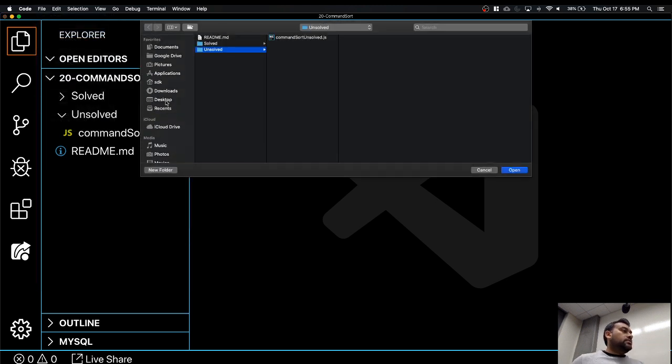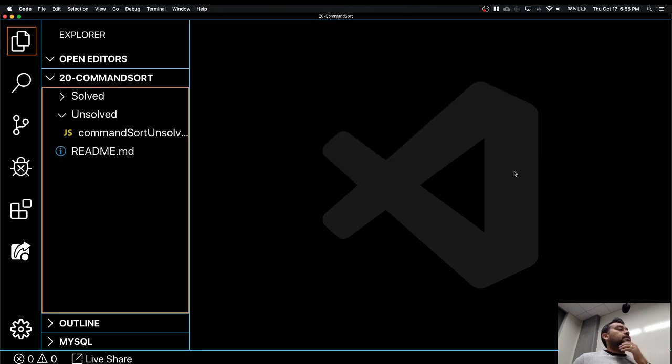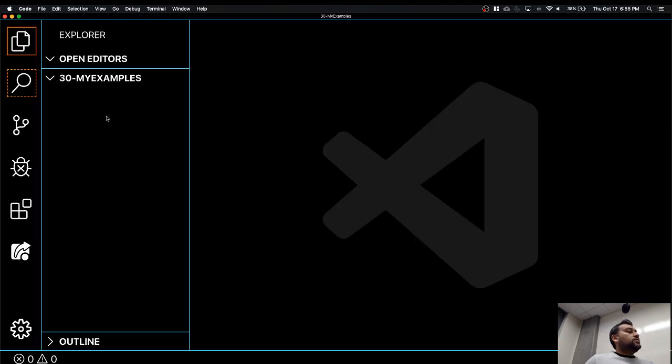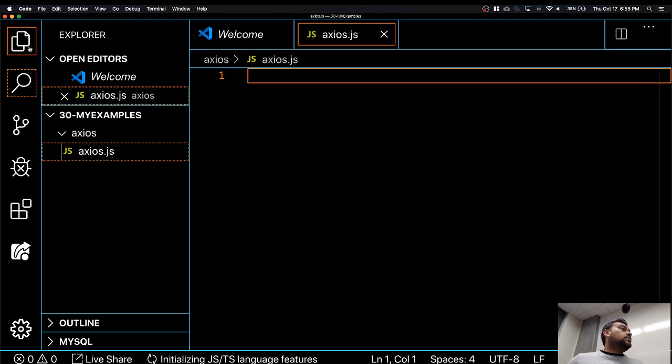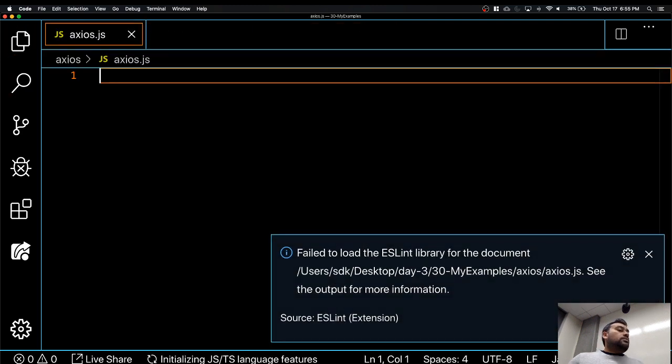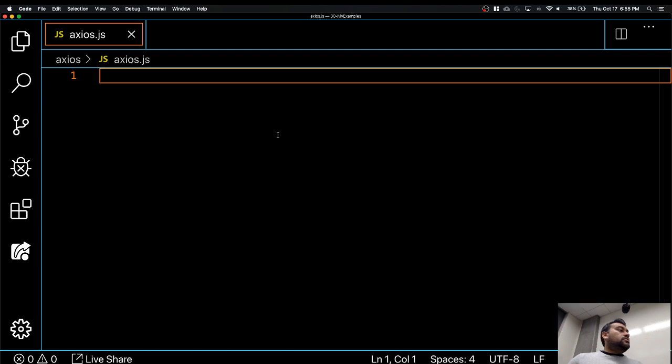Let me open my folder, and we will go ahead and create an Axios JavaScript file.